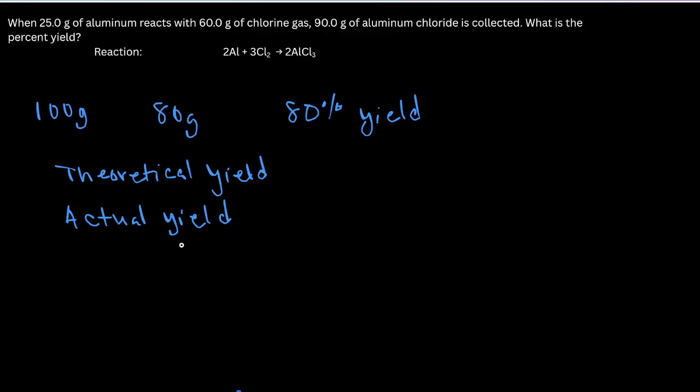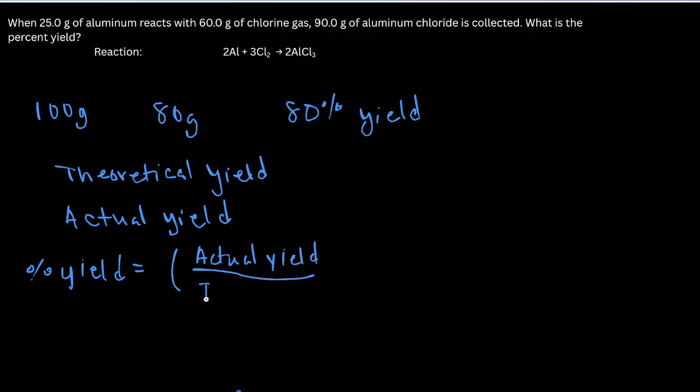So then what is this plug and chug formula that we were talking about? Our percent yield can be found simply by taking our actual yield and dividing by our theoretical yield. This number would give us some decimal value, and so if we want our answer as a percentage, as percent yield would suggest, we just have to multiply this by 100%. So you take what you actually got and divide by what the math says that you should have gotten, and multiply by 100 to get a percentage.